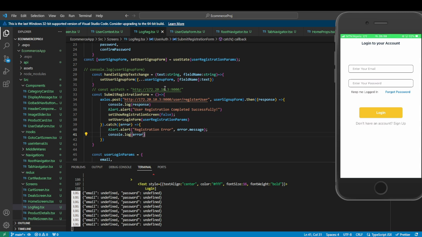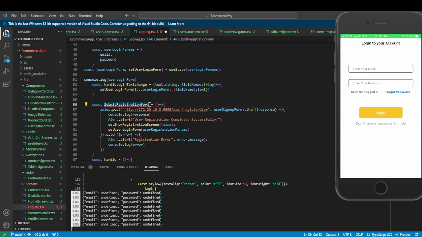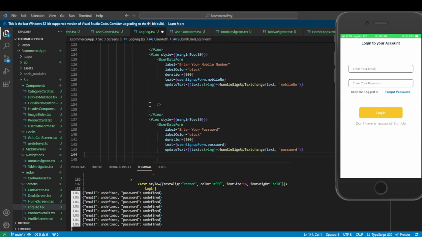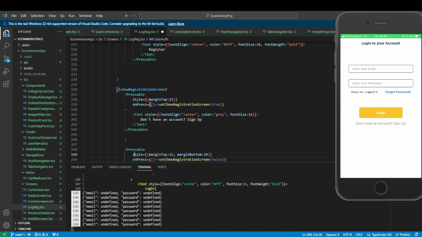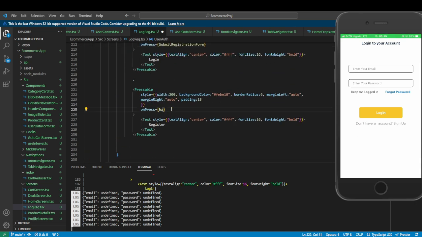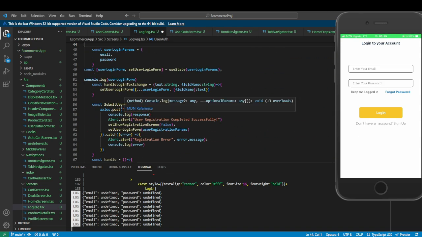So for user login, let's copy this to be similar. Remove this. It's going to be similar: submit user login form.